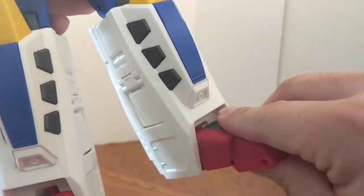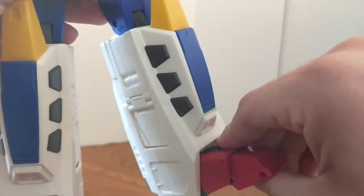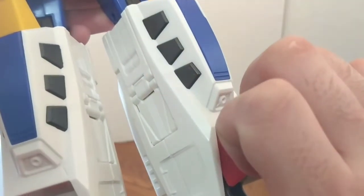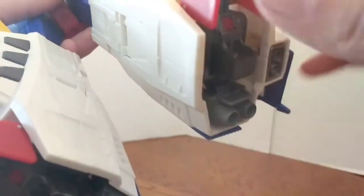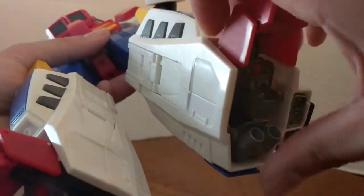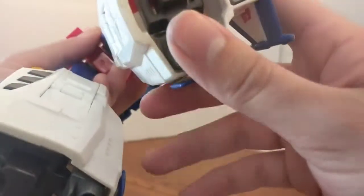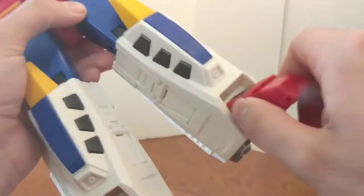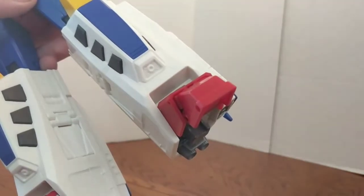And what is honestly the most pathetic ankle tilt ever. Like, that's it. He gets more pivot than he does tilt. This has got to be the biggest oversight for his articulation. There should have been more movement in here. I mean, maybe because of the fact that I haven't been folding these up properly? Nope. Yeah, there's no real way to get more ankle movement out of this. It's just straight up, either straight or slightly tilted. That's the maximum you're getting out of those ankles.